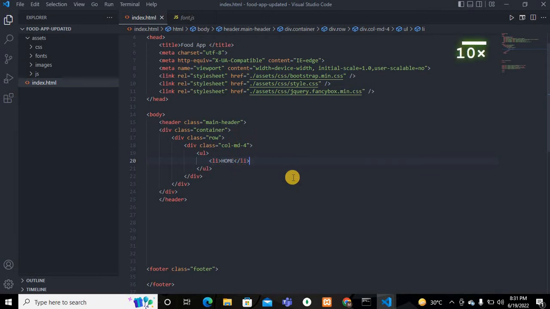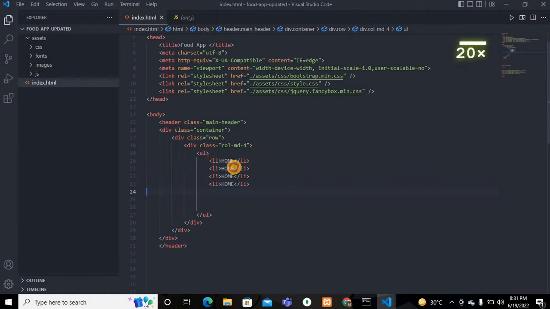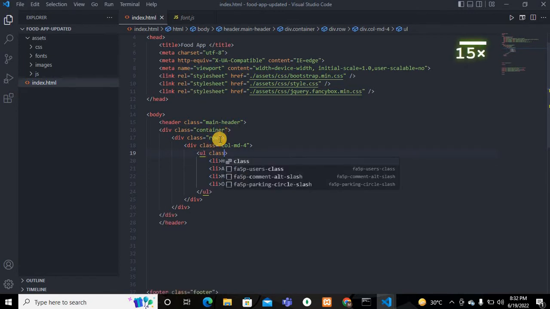And copy this and paste. About, and in this ul I will add the class with the name of menu1.